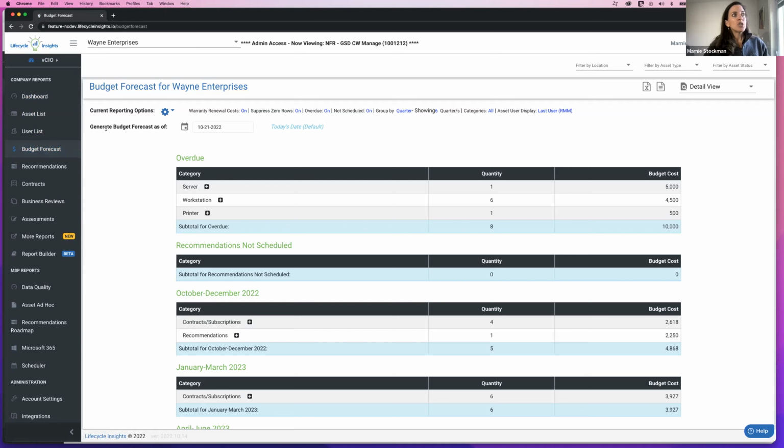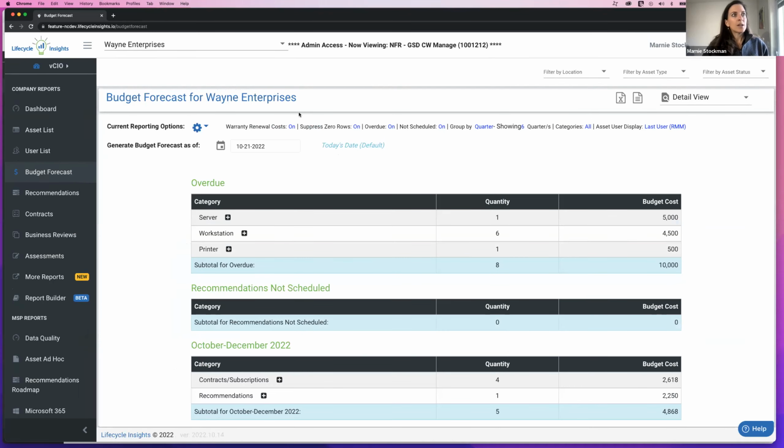So first, generate budget forecast. I don't know, can we see that okay? The top of my screen. Okay. Generate budget forecast as of, you can now pick a date. So some folks said, I don't want to pick a starting date until next year, or I just want to show them from X date on, or for the first time ever, you're allowed to go backwards. So if you wanted to pick a budget date in the past and show everything from Q4, even though Q4 has already started, you can do that. So you can select a budget date.